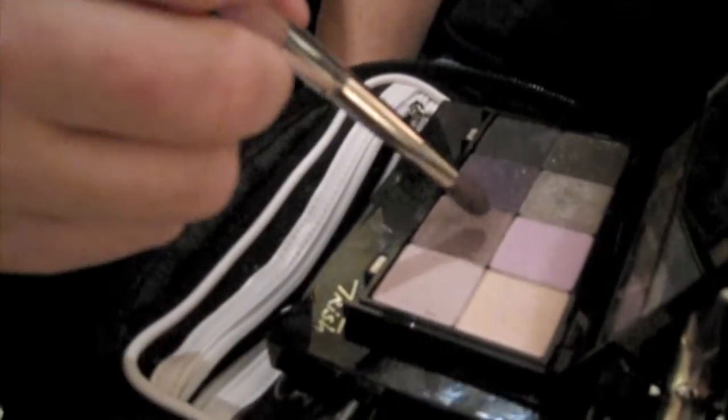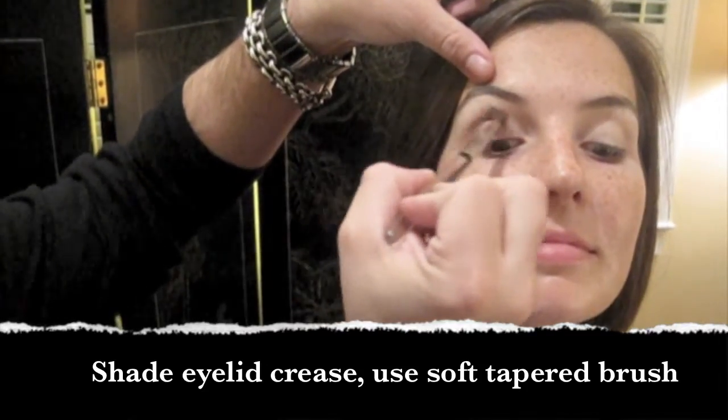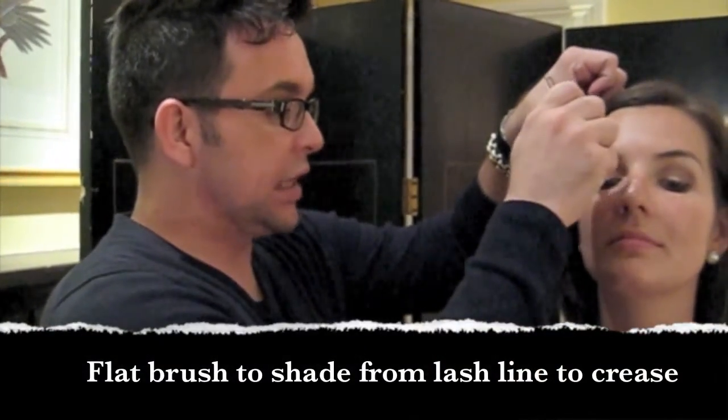I'm going to go into a dark chestnut color, but I'm also going to soften it with a little bit of a violet. Do just what it's called — a little windshield motion, up and around. Chin up again. Remember upper lid — chin up — and place against the lash line.